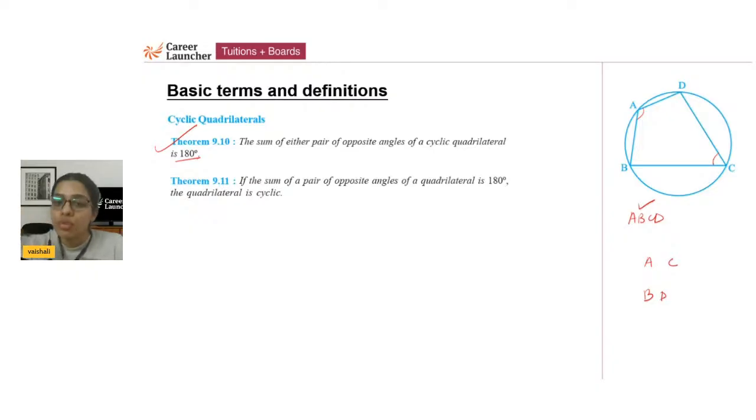Now this implies both ways. If you are having a cyclic quadrilateral, remember that all the 4 points of the quadrilateral must lie on the circle, like ABCD, all the points are on the circle. So this is an important condition that you must remember. If you are dealing with a cyclic quadrilateral, the sum of the opposite angles will automatically be equal to 180. Other way around, if the sum of the opposite angles is 180, it also implies that the quadrilateral is cyclic. Okay, so it means the points of the quadrilateral lie on the border of your circle.